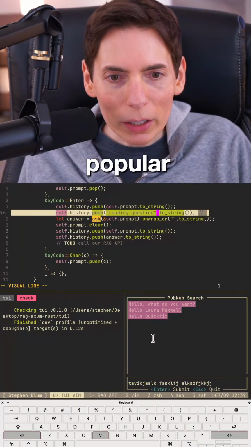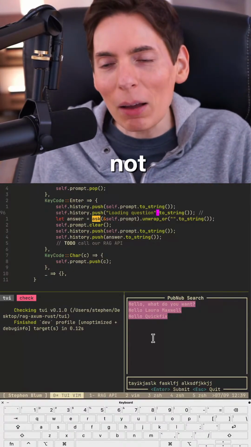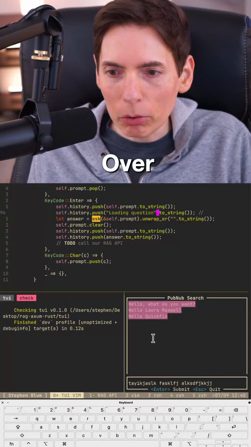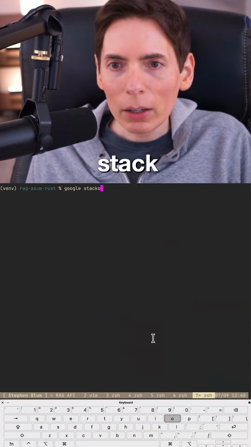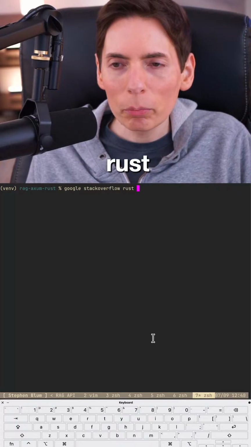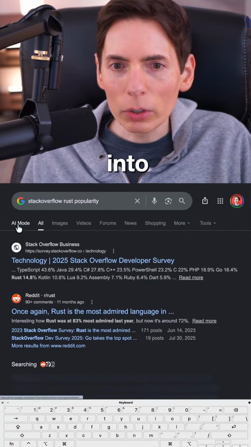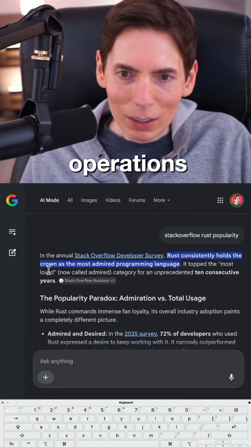Oh, not a popular language. Yeah, no, it's not that. I mean, it's a desired language though, right? So Stack Overflow, check this out. Just Google Stack Overflow Rust popularity. Check this out. Let's go into AI mode real quick. Well, you know what?